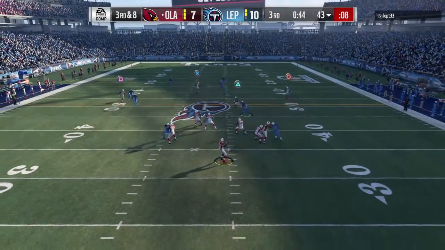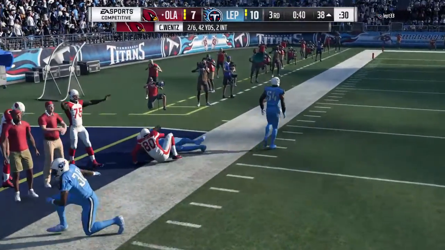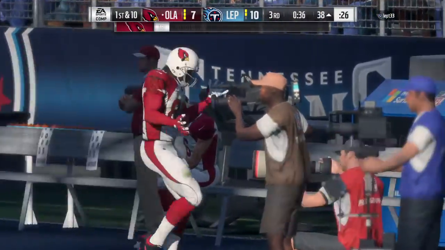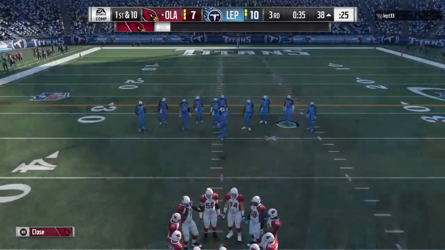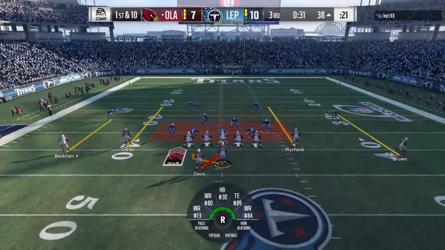Now Wentz on third down. Oh, a scrap for the football, and he's going to come down with it. A gain of 19 and picking up the first. He's such a good route runner. Shows it there on third down. Very proficient and a good pass.